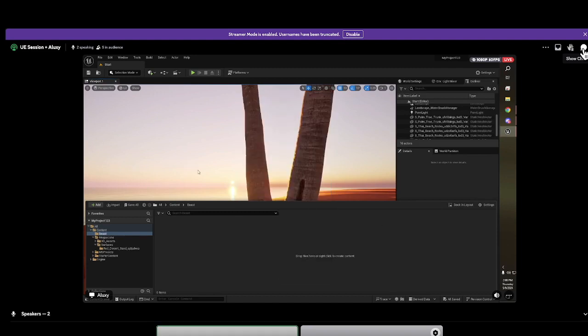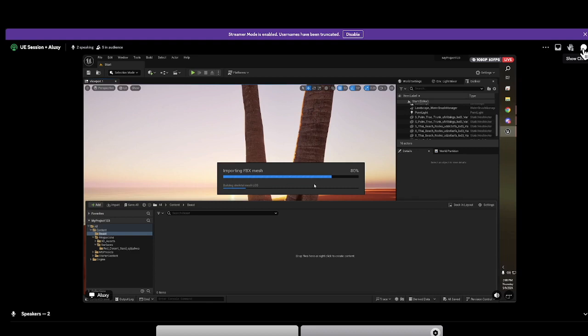Let our computer think for a bit while it's adding the folder. Usually takes, I think, about a minute.